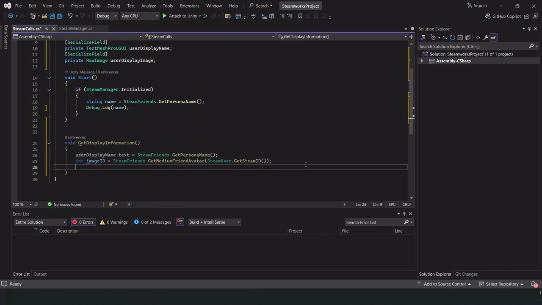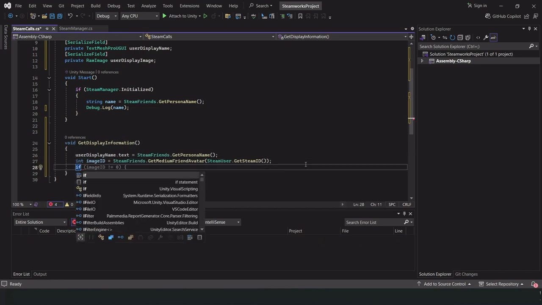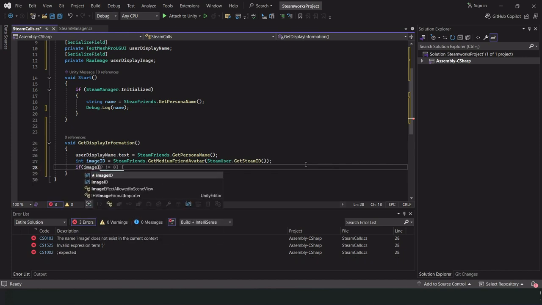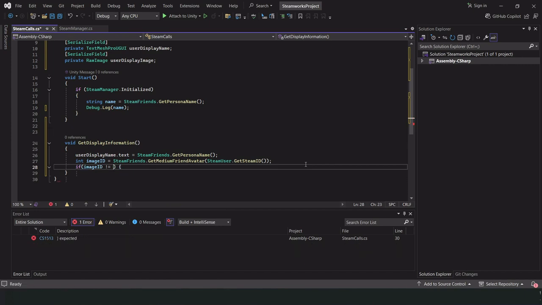And just in case, say we don't actually have an image, just a bit of error checking there. How Steam does it there is if it equals -1, we'll just return it.